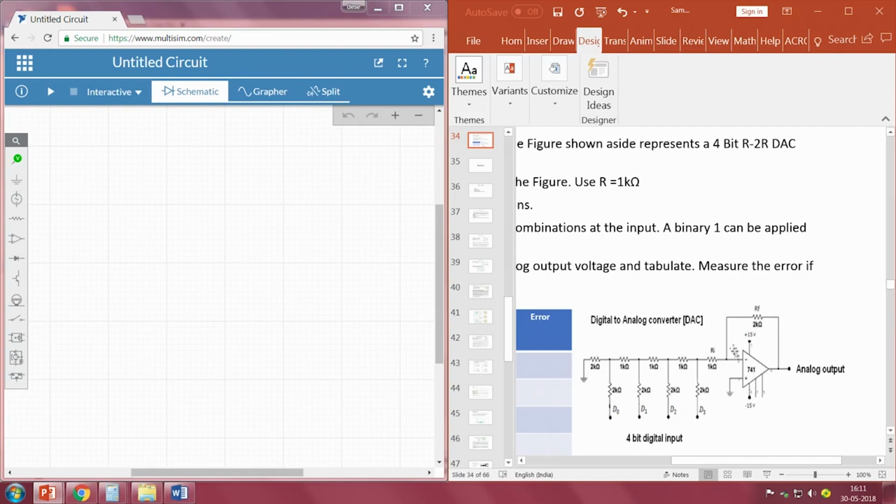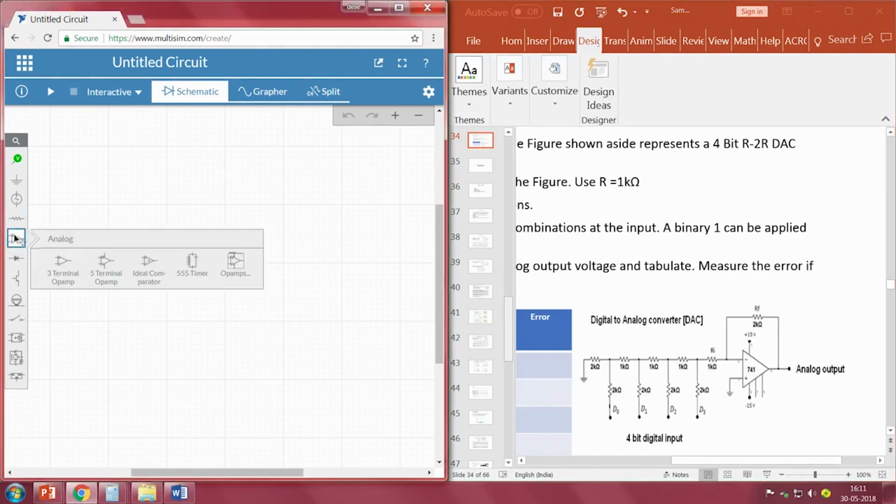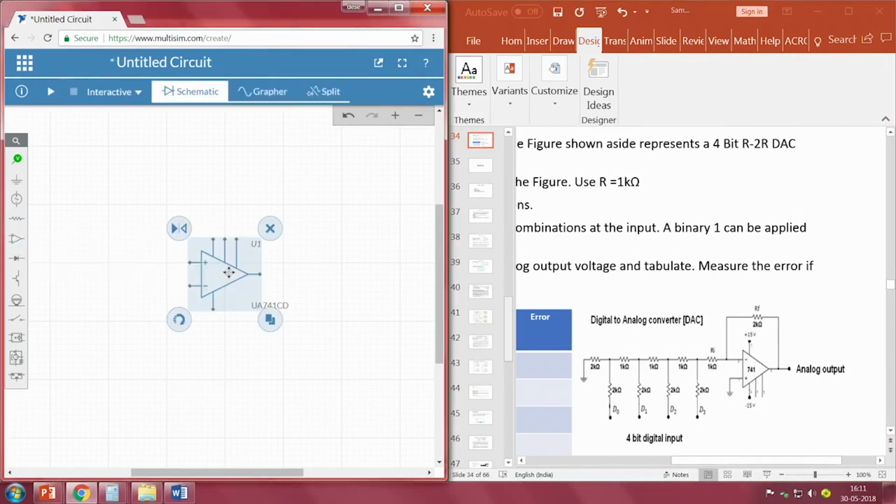One resistor is at the non-inverting terminal, and I am also using the same 741 op amp, which I will use even for the experiment, and this is a negative feedback. So, I will simply swap, and I will choose resistors. If I want to choose a resistor, I will go to the resistance palette.